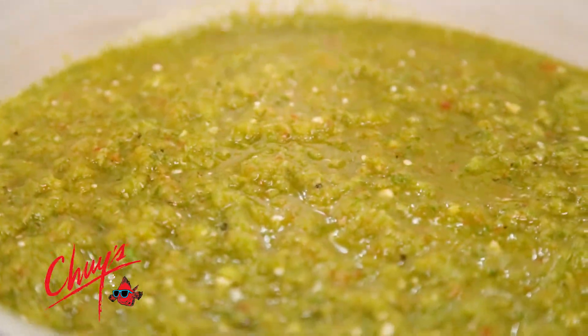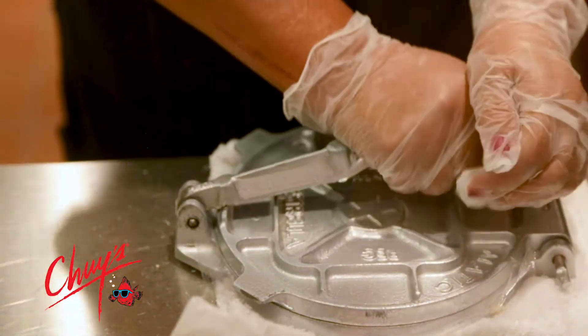I haven't been to Chewy's in — gosh — I think eight years, since when I went to school. It was probably one of the first restaurants I had in Austin, and I don't know why I haven't eaten here because I was so surprised that everything is made fresh. I think that's the biggest misconception about Chewy's: there are so many locations, so everything must be pre-made and processed. But I was so impressed that everything is fresh — all the tomatoes, all the different peppers. We got to taste all the salsas, we saw the Hatch chilis being roasted in the parking lot, and that was incredible. Going into their freezer, you don't see a lot of cans, which is what you'd typically see in a restaurant of this size, and everything just tasted so fresh. The tortillas on the little oven top — everything is just so good.